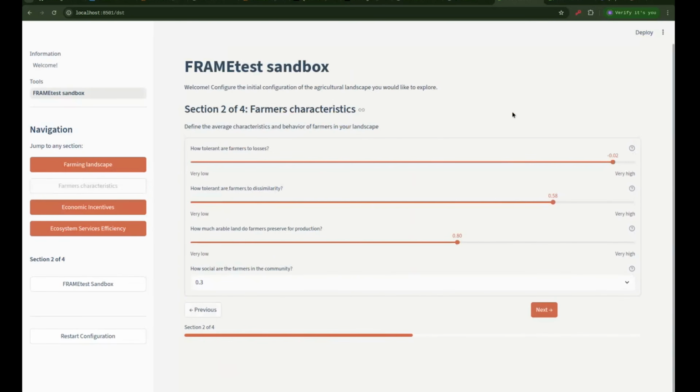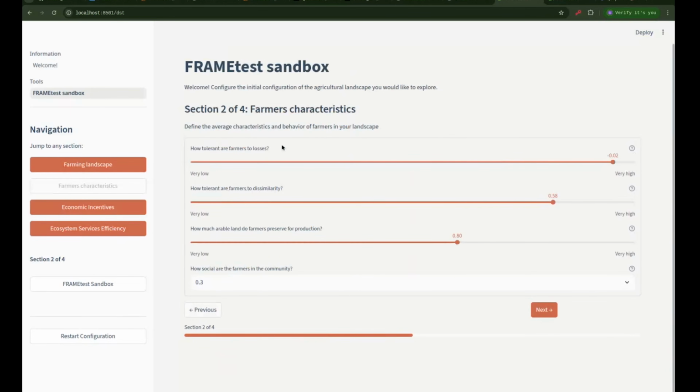The next block is asking about farmers' characteristics. The idea is to inquire information about the different cognitive factors that influence farmers' decisions. Something that we need to acknowledge here is that the model depends on many other parameters, especially the FarmMind framework that we use, but we try to simplify it in the sensitivity analysis, and we identify those that really affect the most our particular, specific application of the model.